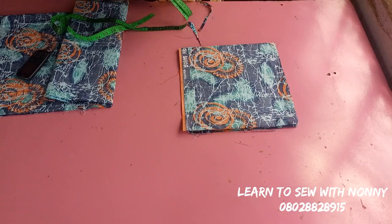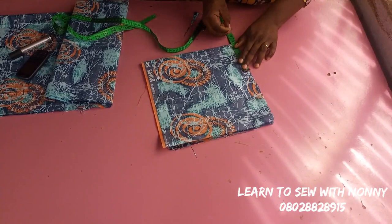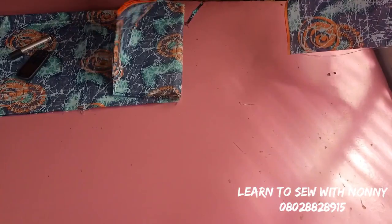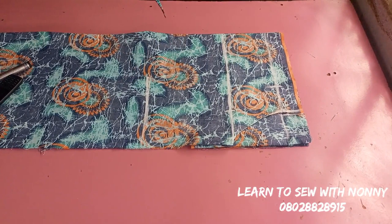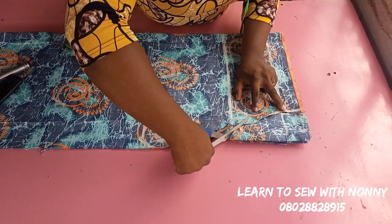You can rewind and watch that explanation to understand it better. From the center point of my fabric I'll mark 4.5 inches then add my three-inch ease allowance. Then I get my main bodice and place it on the sleeve from that three-inch ease allowance point to trace the armhole. You can just trace the armhole or use your scissors to cut it out. It's as easy as this — just cut out and you have your sleeve and your main bodice.